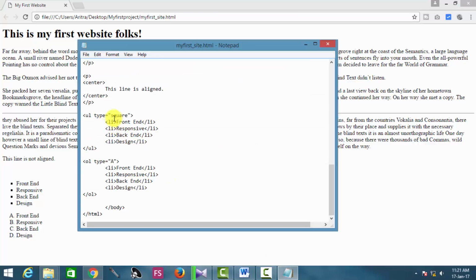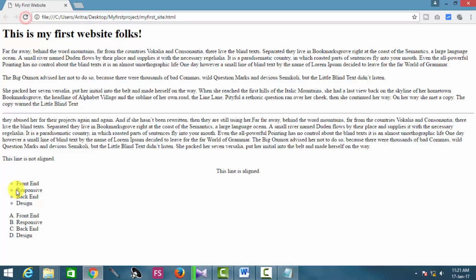Like if you make a change over here, instead of square, if you write circle, just save the document, and you see that now those bulleted text formats are changed into unfilled circles.